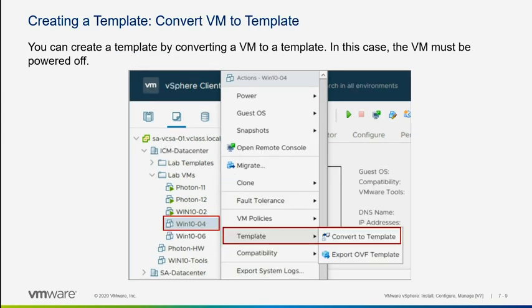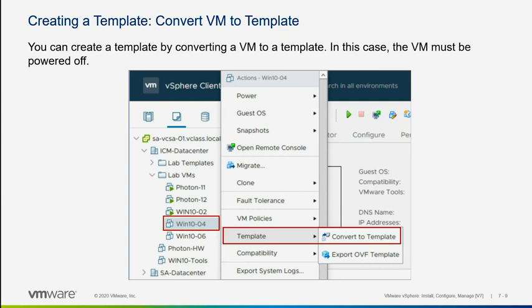Now, when we convert a virtual machine to a template, that simply takes the existing virtual machine and does a couple little tricks, very little tricks. One thing that we mentioned way back in module number 2 was that a virtual machine had a file name called VMX, right? That's the configuration of the VM, a VMX file.